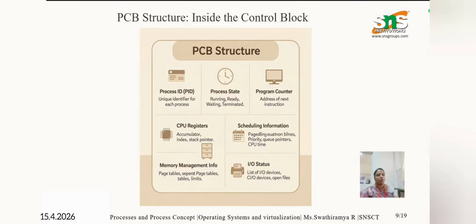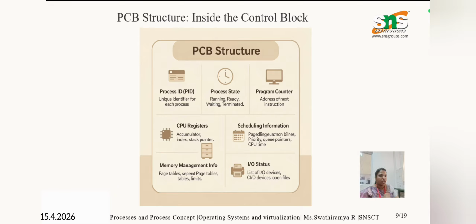The PCB stores the input output devices allocated, at what time they were allocated, how much of the resources has been used, and how much is needed for further execution. It also records which devices are allocated, what operations are pending, and what has been done already. All those things will be in the input output status. This is how input output resource management is done.